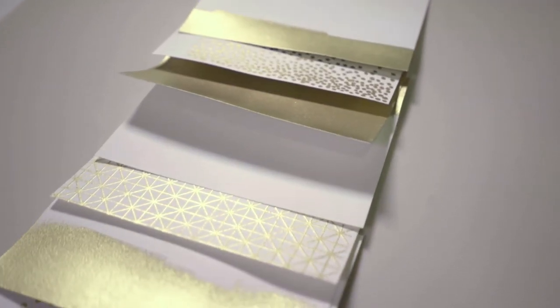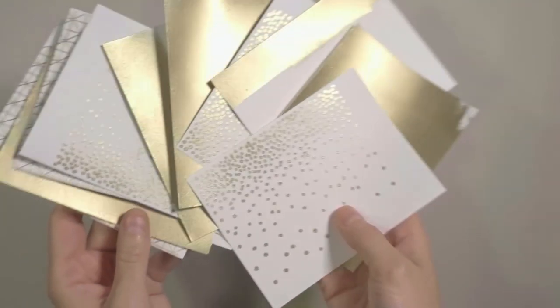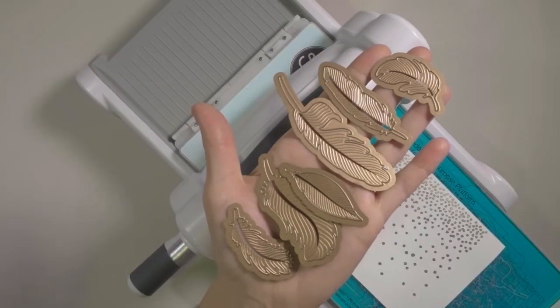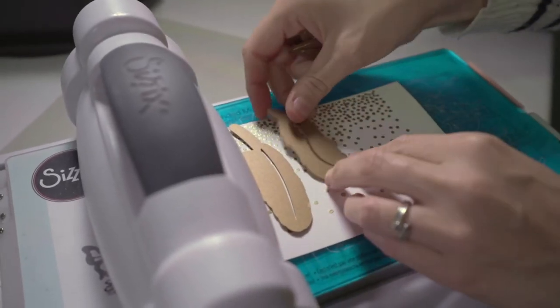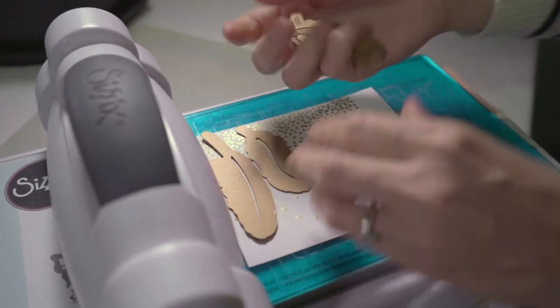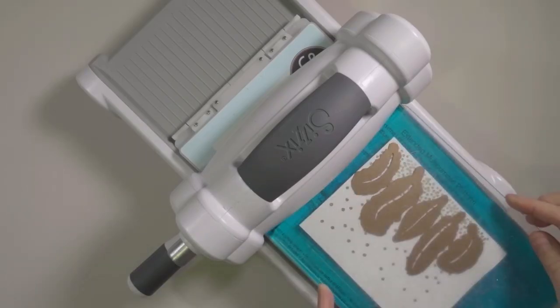In the end I made three of each type, except for the lattice I just did two. Getting ready to cut 50 feathers here. I'm using the Spellbinders Shape Abilities Feather Etch Dies. It's great because I have a pack of six, so that is going to save me lots of time cutting.